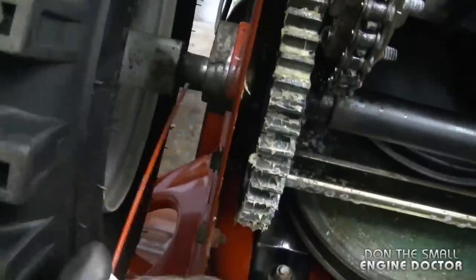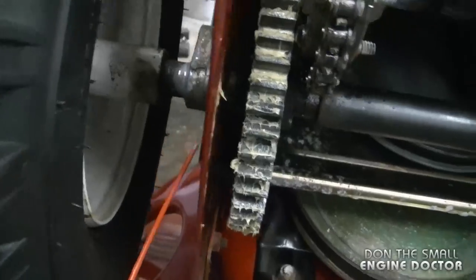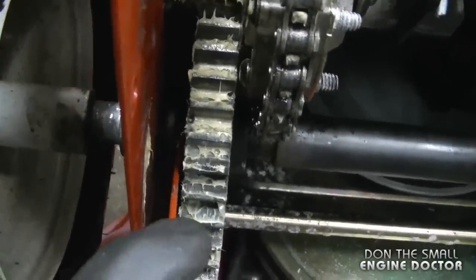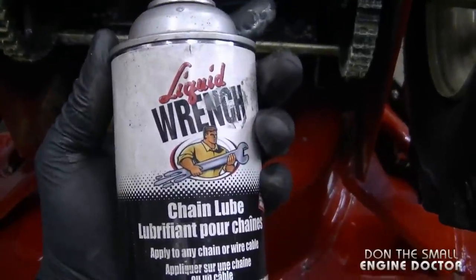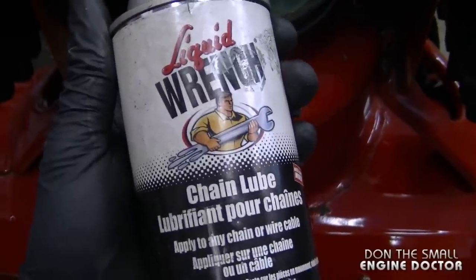And you can also use chain lube to lube the drive shaft bushings. And you can lube them from the inside here. And you can also use grease here as well. Usually I use grease, but this is just an alternative that I want to show you guys today. And it might be easier for some of you guys watching the video today.